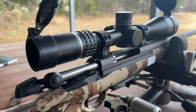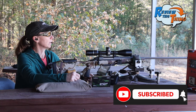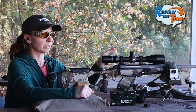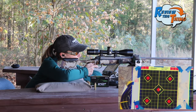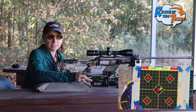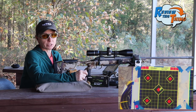Next, what we have to do with this scope is zero it to that zero, and then hopefully we're going to do a video soon where we just dial it out to the ranges. We'll arrange our targets, dial it out, and hopefully it'll be zeroed in there too. We're going to take a few more shots and make sure we're getting pretty good groups. Second shot, same ammo — those are touching. It looks like we're going to need to move it to the left just a little bit. I'm going to shoot one more and make sure, and then we'll make that adjustment.